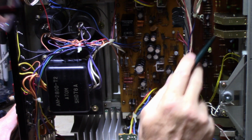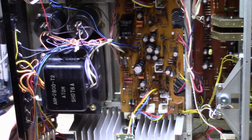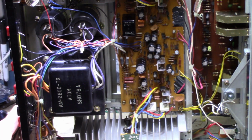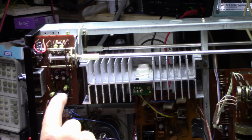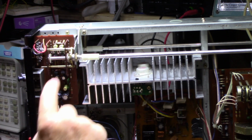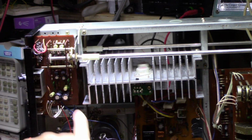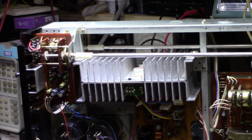And like I said, I'm going to test all these. And in the end, you'll have a good idea of what I've changed and what it took. So same thing back up here. If I go to this phono amplifier, same thing. There's audio grade caps here. It's four of them, and then there's four regular caps. So I'll go through and check all those. Aside from that, everything's looking good so far.